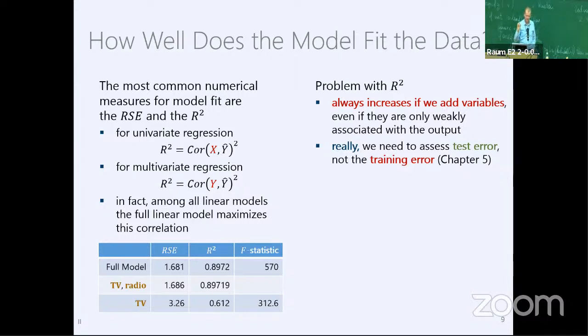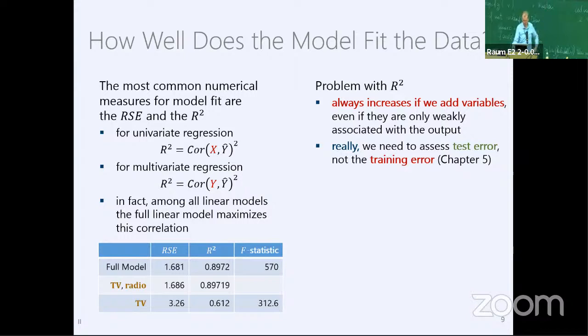So if we add more, in general, it just goes up, up, up, because you can always squeeze out a little bit more information. You can overfit more and more and more, right? Because we're looking at the training error, not at the test error, not at the generalization error, right? And r squared doesn't know anything about test or holdout data, so yeah, too bad.